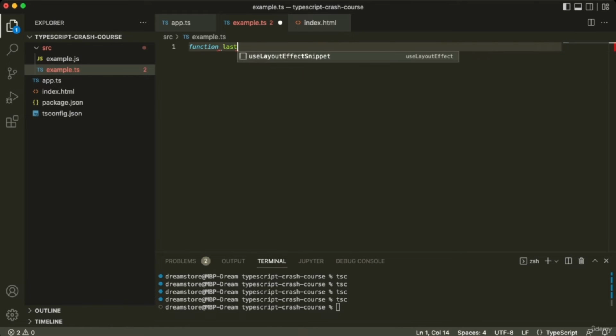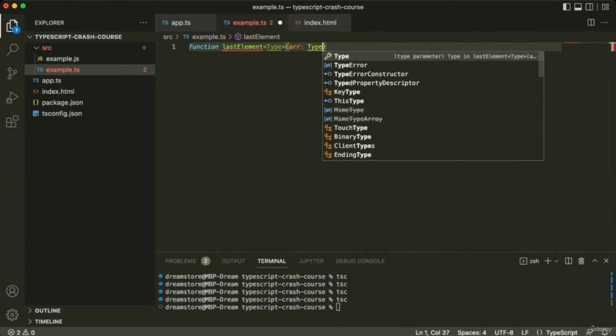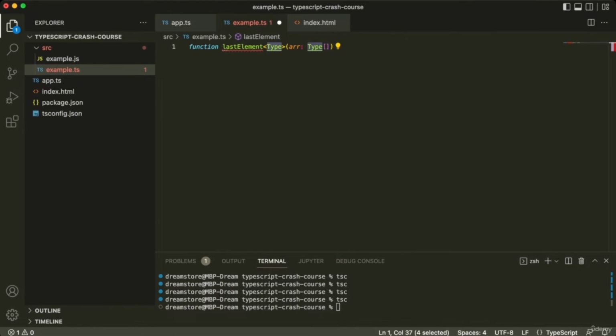So it's going to be named last element. And here I need to create a structure like this, type. It's going to get the type of the variable. And as you can see, that means that we can now work with every type that will be provided to this function, to this variable.